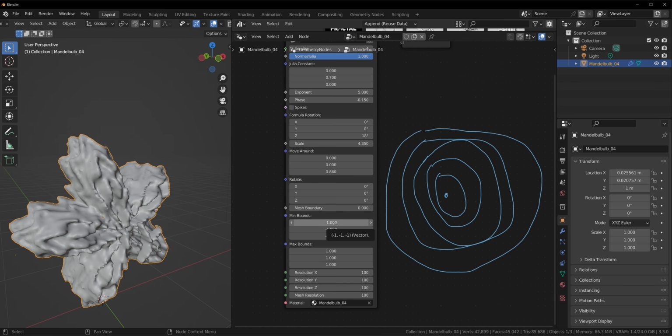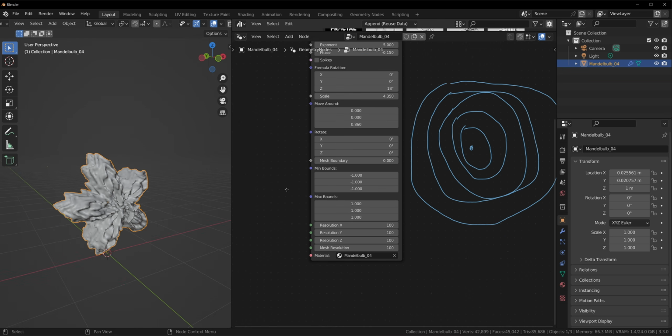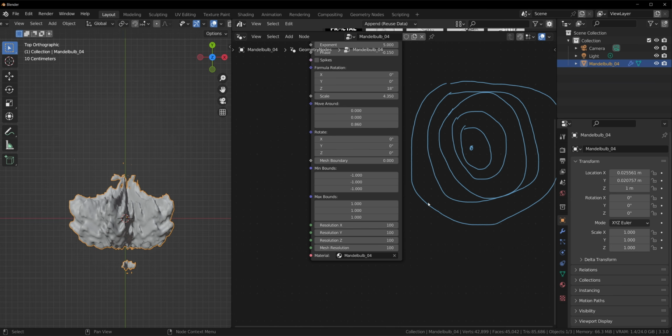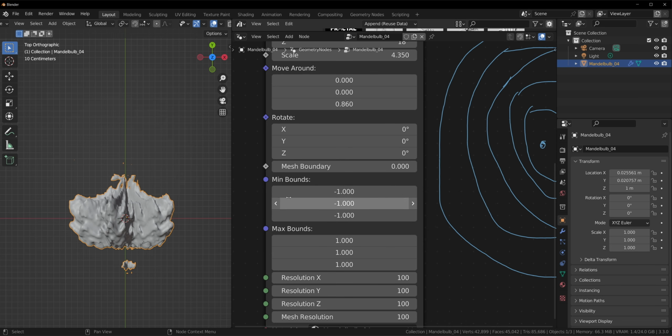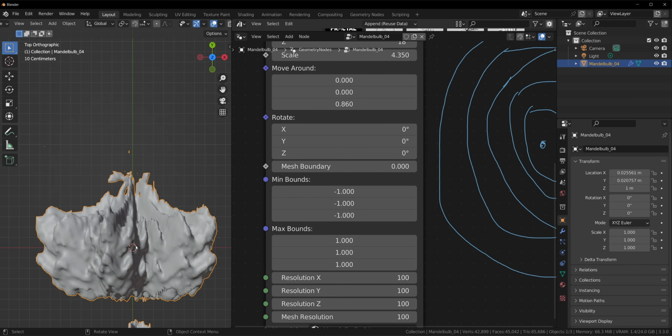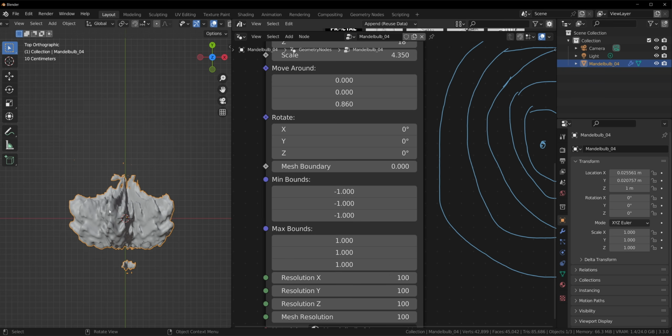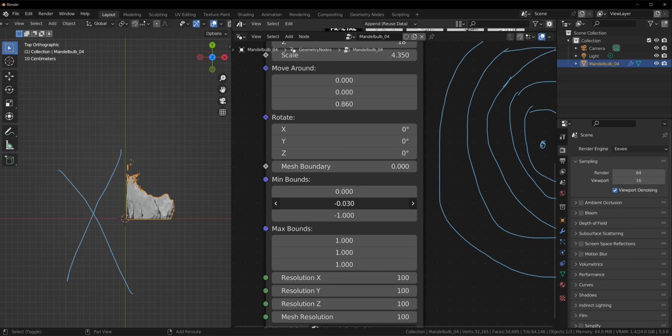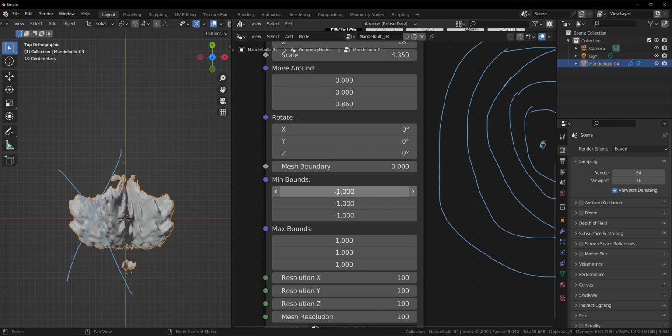And the next thing is minimum bounds and the maximum bounds. Now these are very self-explanatory, I believe, once you understand them. So the minimum bounds is just x, y, and z. So what is the maximum length from the object origin that the fractal is still calculated? If I don't want to calculate this side of the fractal, then I have to remove the negative x part. So on the x, I want this to cut at 0, so this is at the center, right? This is basically just to cut away the parts of the fractal that you don't need at all, and it's a very clever way to optimize.